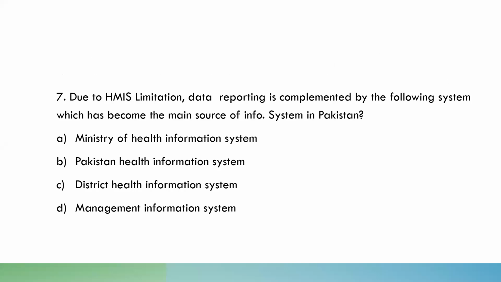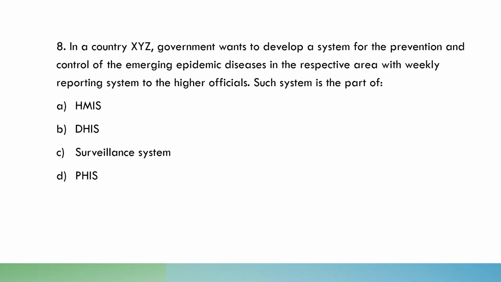Due to HMIS limitation, data reporting is complemented by the following system, which has become the main source of information system in Pakistan: Ministry of Health Information System, Pakistan Health Information, District Health Information, or Management Information System. C. Yes, the District Health Information System has now become the main source of information system in Pakistan.